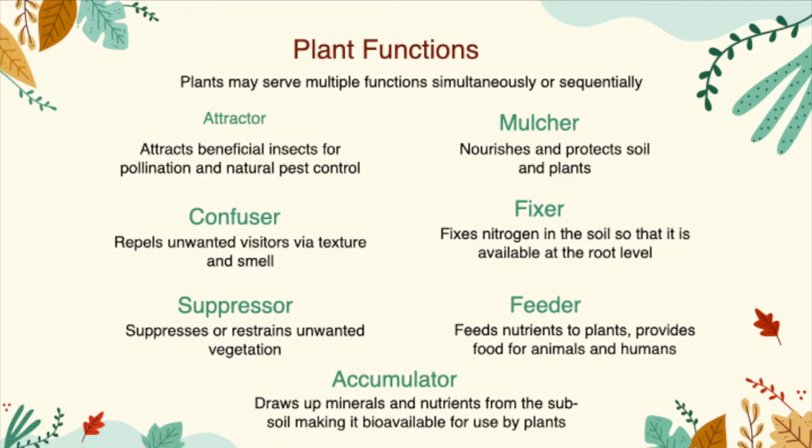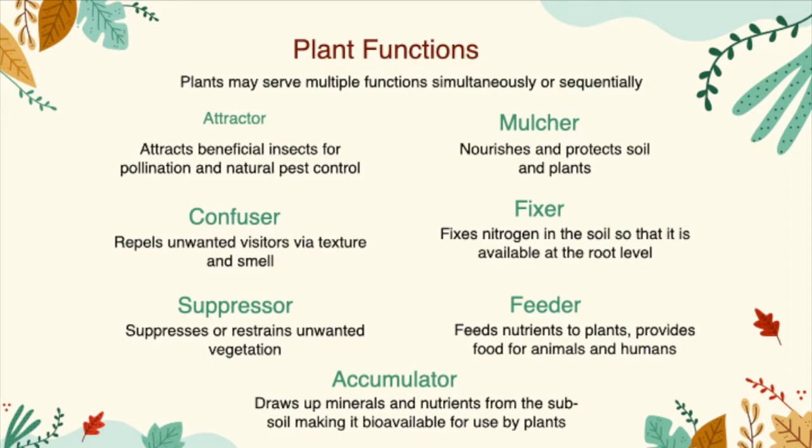Here are the various plant functions that plants can be divided into. And the beauty of this is that plants can serve more than one function. I'll go through these real quickly, the attractor. The attractors are basically our pollinator plants. Those are the plants that say, come on, come over here. We've got some squash that need to be pollinated, or some elderberries. So if you put attractor plants near where your things are blooming, you have to make sure that your pollinator plant blooms at the same time as your fruiting plant so that they can bring the bugs in at the right time. So there's a lot of planning and timing that goes into setting up a food forest.